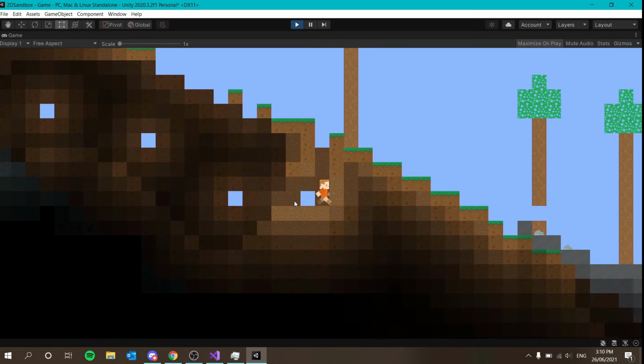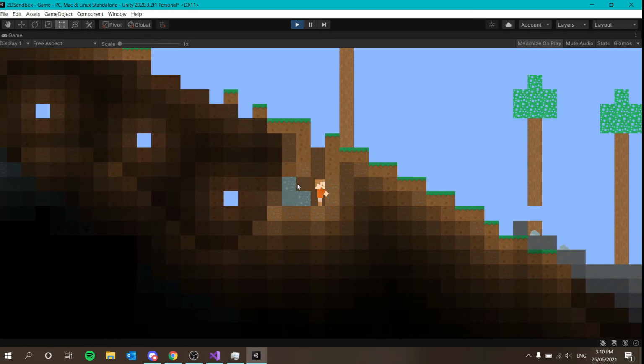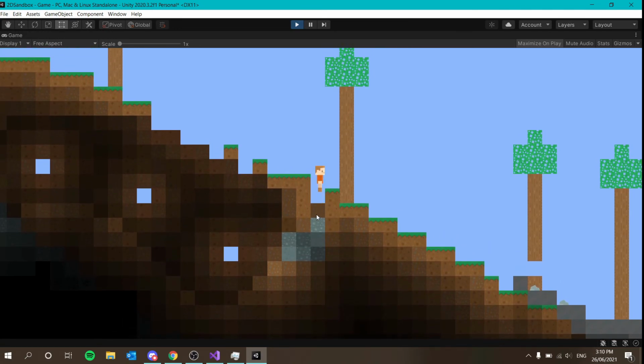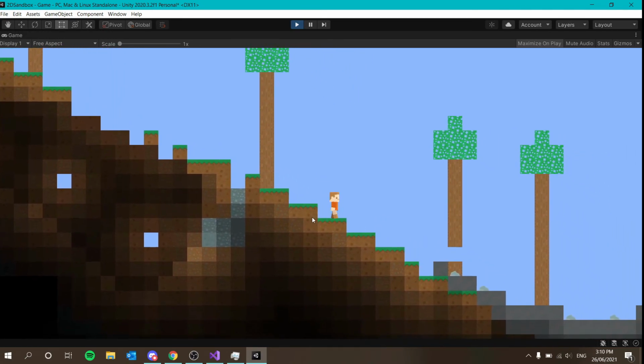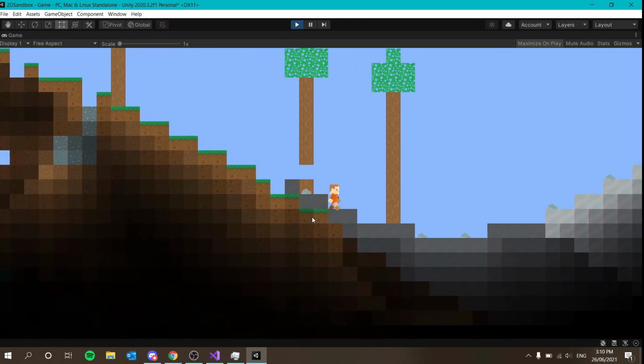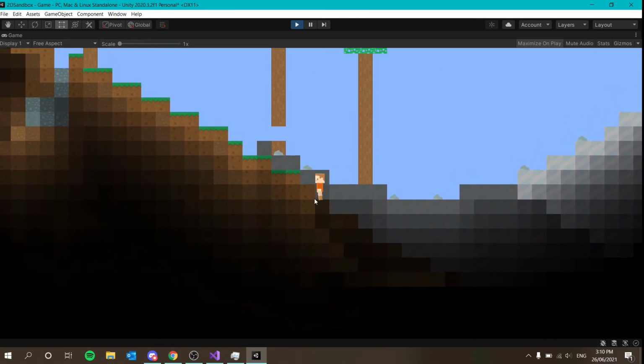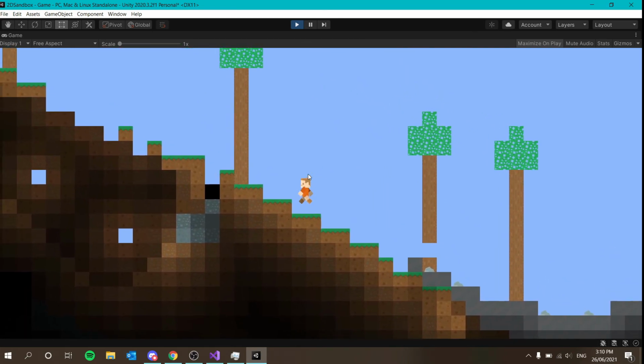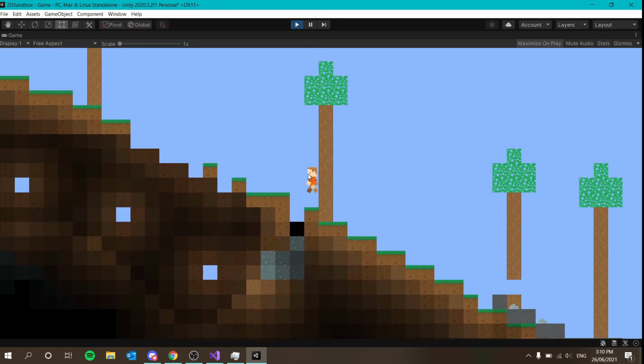Apart from that, if I block up light, you can see that it sort of lags for a little bit, which I guess there's not much we can do. If you are lagging too much, the best I can recommend is for you to reduce the light radius. And then that should fix your problem as much as possible.